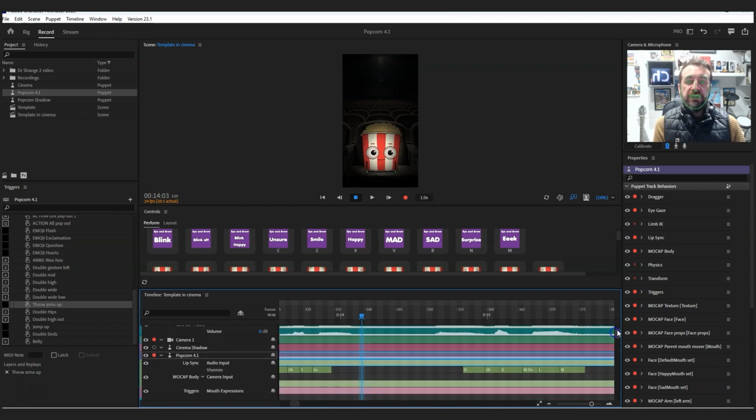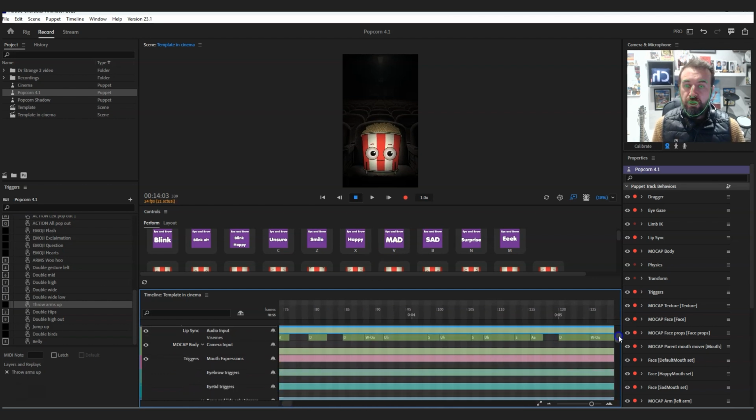Now what this means is, as I said, there's two ways to layer in actions. You can record and just keep going back and forth, recording and pressing the buttons either on the console or on your keyboard. But the way I like to do it is I like to sit down, I mocap record the general motion, and then I will go down on my timeline, zoom out a little bit, and I like to layer in all the things that I want him to be doing.